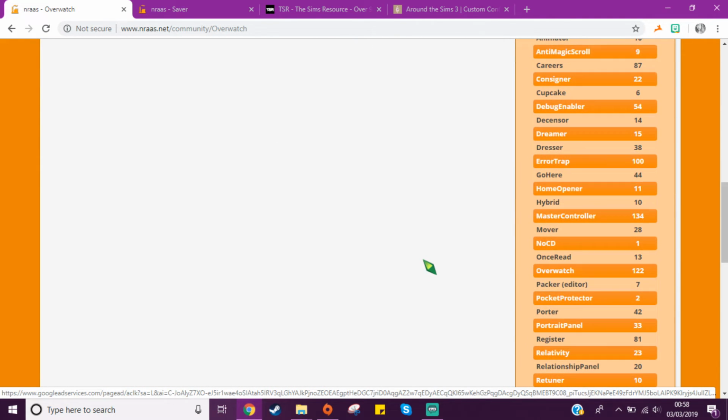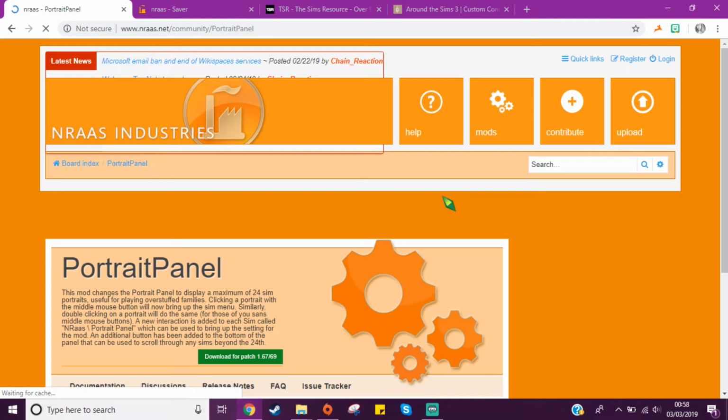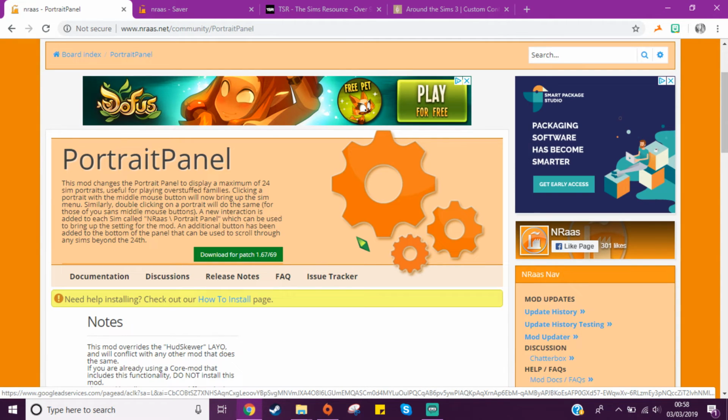Next, we're going to Portal Panel. Now it's not a must have, but for me it is, and I do recommend it, especially if you want to play lots of Sims and do videos and everything like that. Portal Panel can have a maximum of 24 Sims in your household. You don't have to have 24 altogether. It can be any number from 1 to 24, but do be careful, because it can get a bit laggy sometimes with lots of Sims. This mod basically enables you to have more than 8 Sims in your household when you want to do stories and stuff like that, or if you're doing certain challenges.